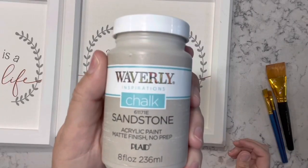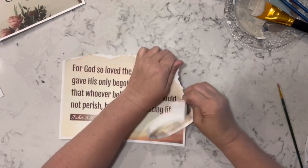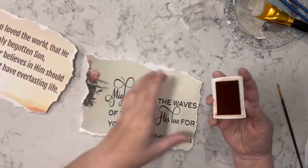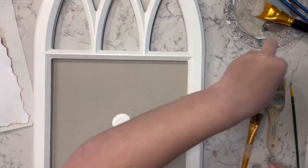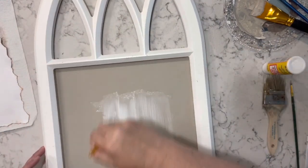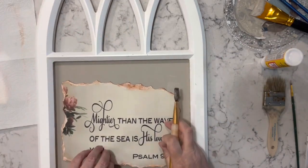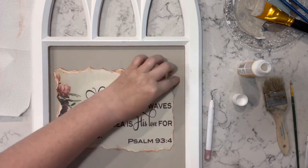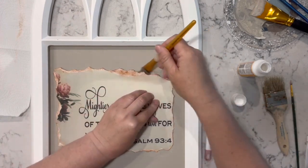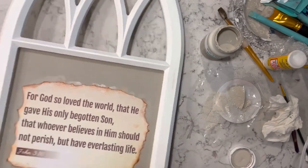Okay, this next project, I have these two cathedral windows I got from Hobby Lobby on 90% clearance. So I painted them using mineral Waverly chalk paint. And then I found these two, oh my good grief, Bible verses. And I tore the edges and then rubbed with some of my ink pads. And now I'm just going to Mod Podge them onto the window.